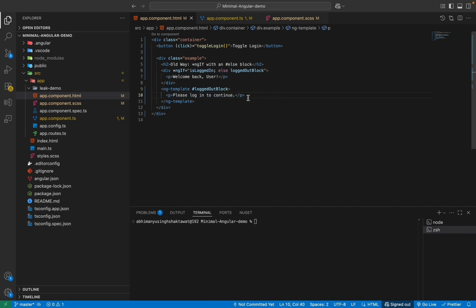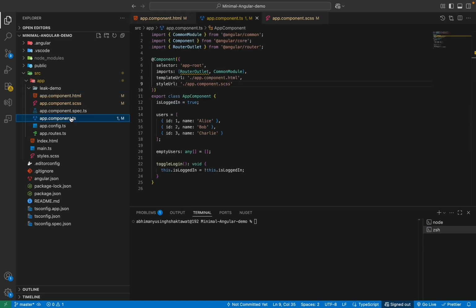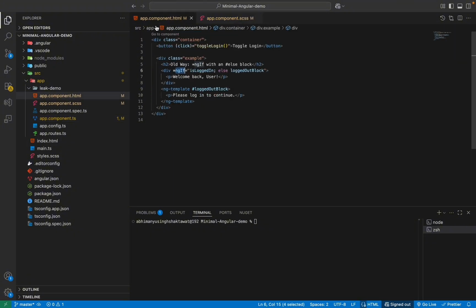So you can see this is all getting a bit cluttered. In order to show our else, we have to use ng-template, which is an extra element we have to use, right? And on top of that, in order to use this ngIf, we also have to load our common module in our TS, because this is a standalone Angular application. So now going back in our component, if we try to use the new @if syntax which Angular provides, it becomes pretty much easy. And I'll show you how to do that.